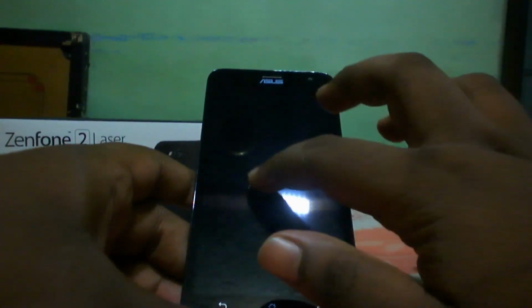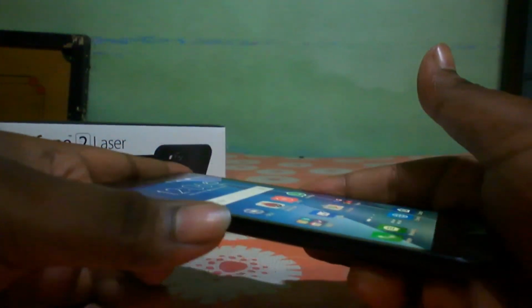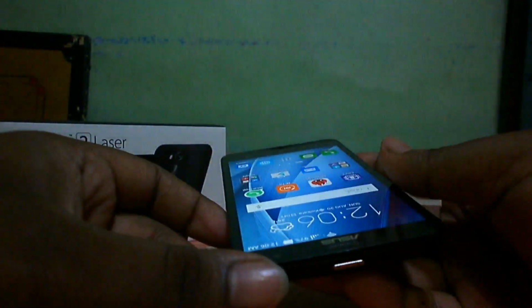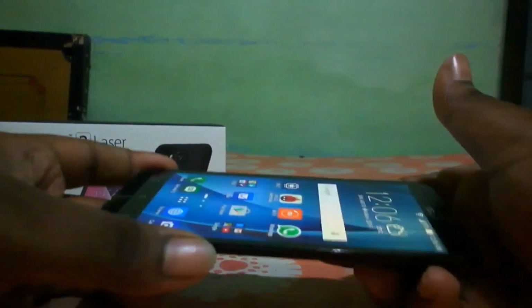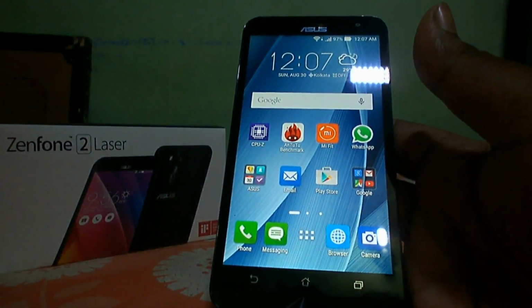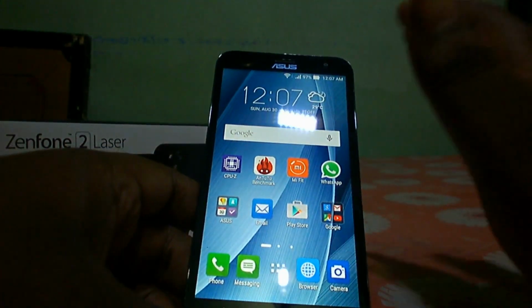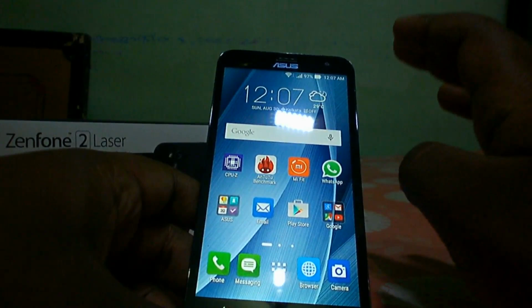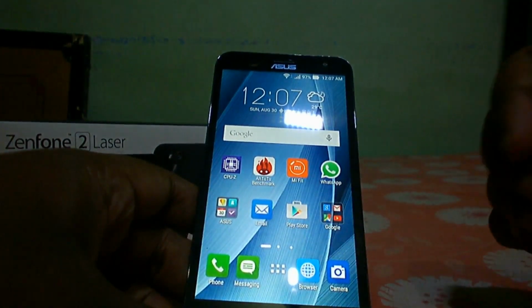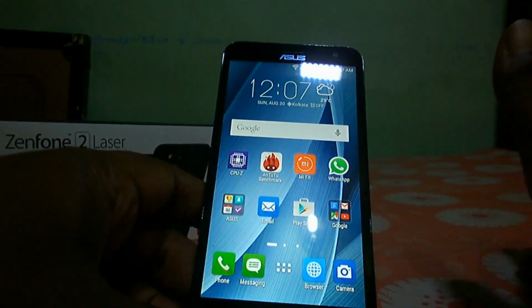And one thing I also want to mention is that the display is pretty good. You can see the viewing angles are pretty wide, so you can see the display from any angle, which is a good thing. So we like the display quality, and the color saturation level was pretty accurate. And one more thing, it's an OGS panel, so it's an IPS OGS panel. That means the sunlight visibility will be pretty fine, and the brightness is pretty good in this display. So let's move to the next pros.